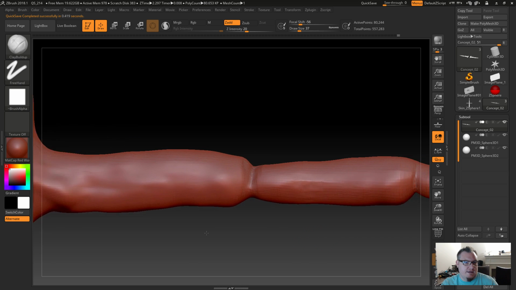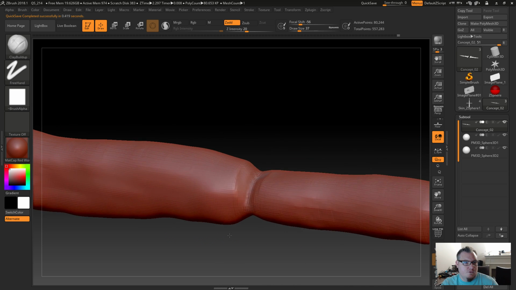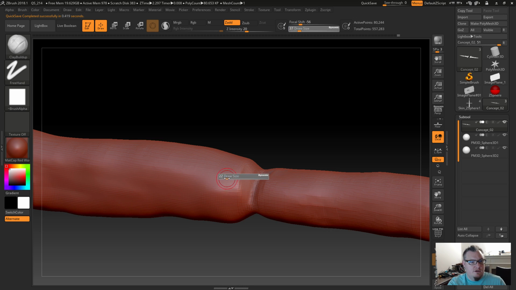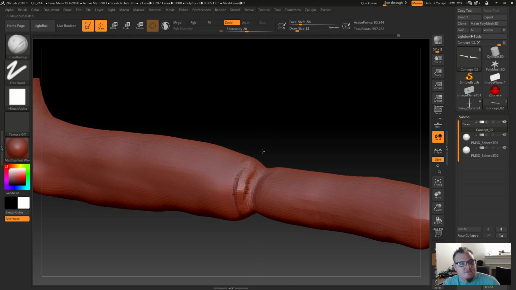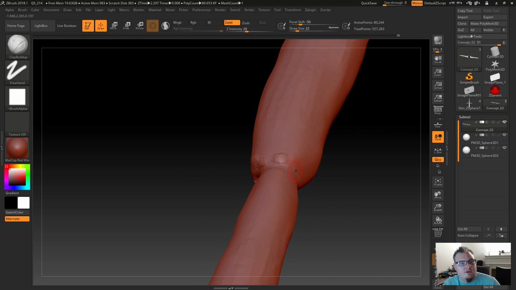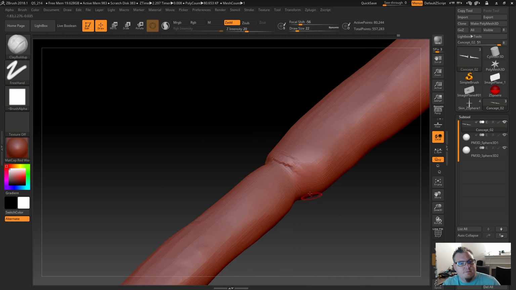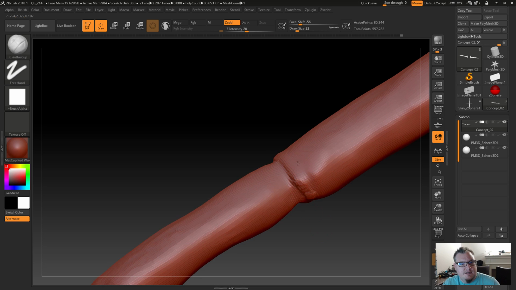So let's go back in here on this first joint and kind of work on the way this looks. So I'm going to build up this edge right around the first part of this joint. I'm going to blend over to this edge so that it's kind of jutting out like this.